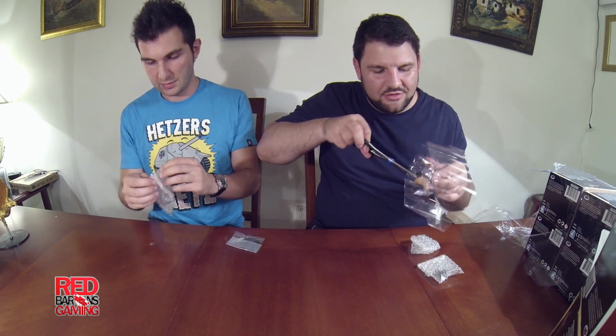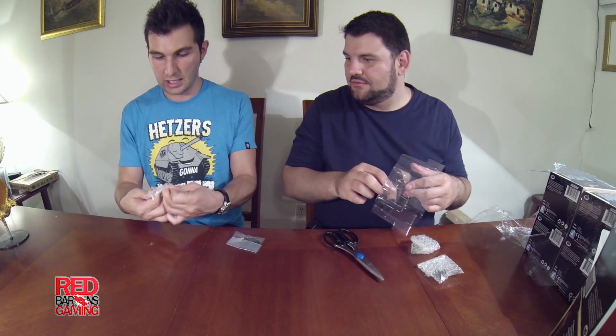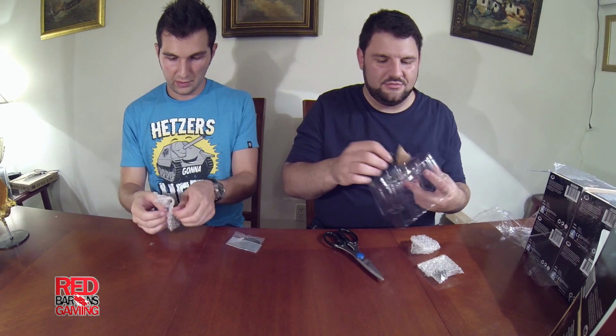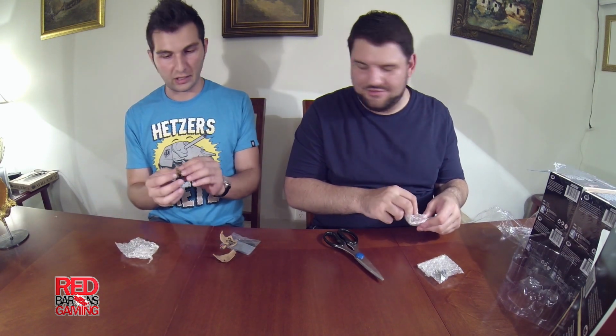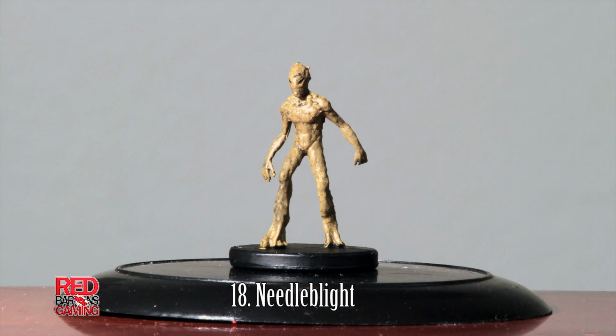So, our first medium looks like it's going to be another needle blight, which again is one of those creatures that it's good to have several of. They're kind of low level creatures, and I assume they would frequently be traveling in groups. There it is. We are Groot. Let me get that base on. So interesting.